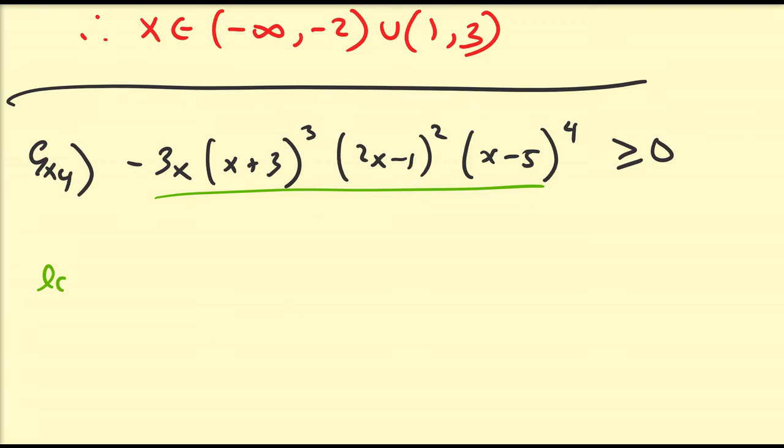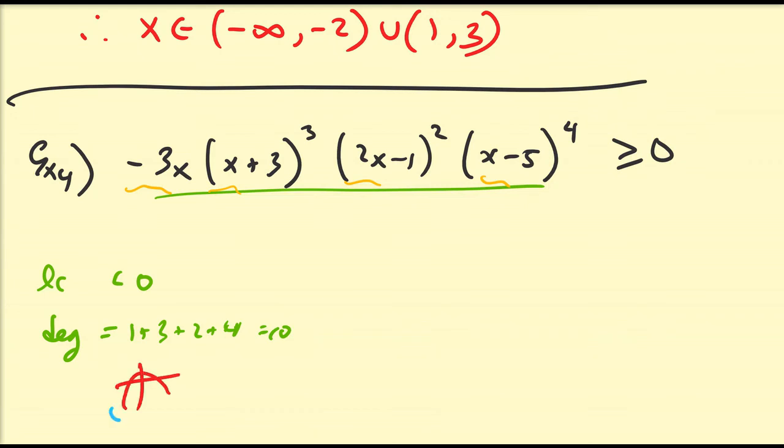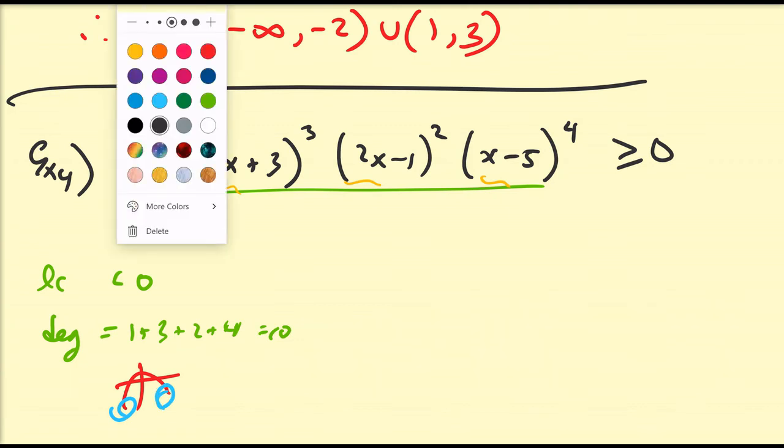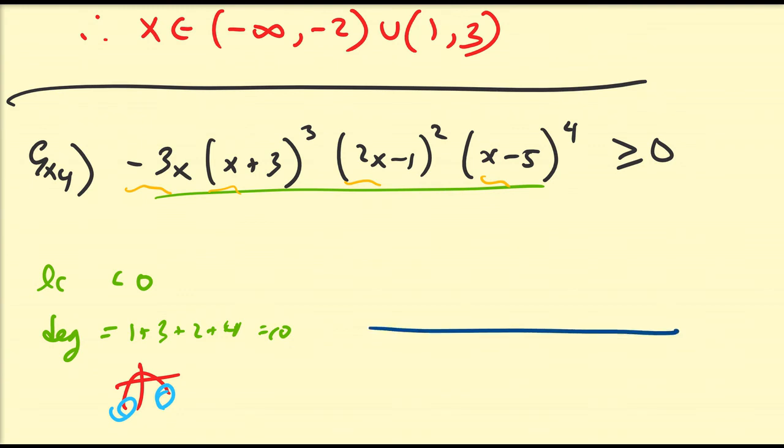So first off, the leading coefficient is going to be what? So this is going to be negative, this is going to be positive, positive, and positive. So the leading coefficient of this polynomial function on the left is going to be less than 0. And my degree is going to be equal to 1 plus 3 plus 2 plus 4. 4 plus 2 is 6 plus 3 is 9 plus 1 is 10. So that's even. So we have an even degree and a leading coefficient that's negative. So therefore the end behavior is going to be the same as -x squared. So with that in mind, let's begin to start to sketch our function of interest.